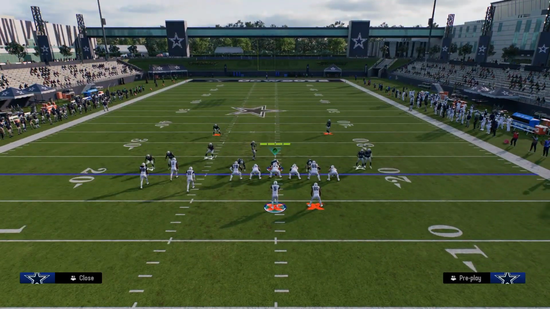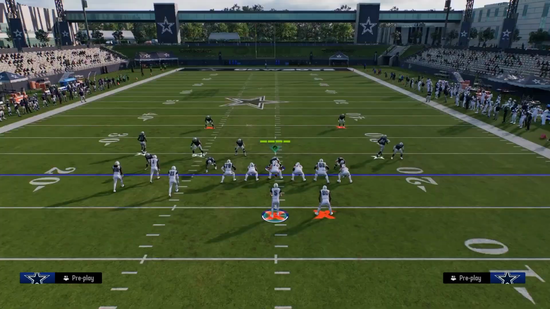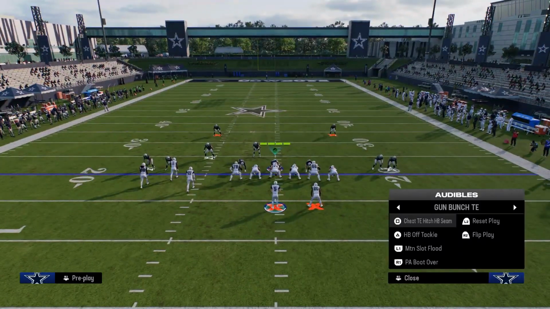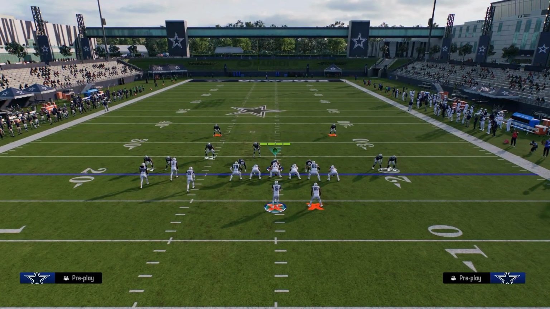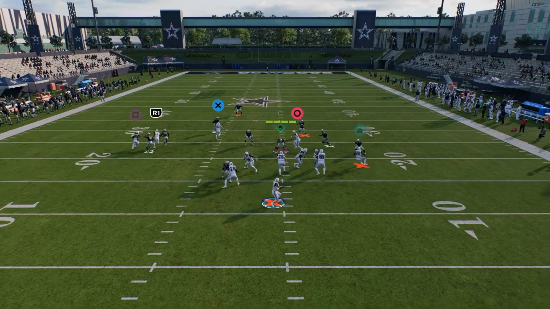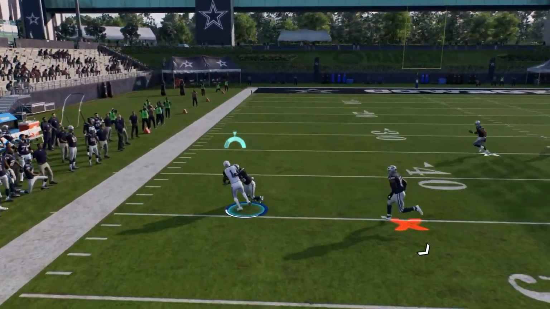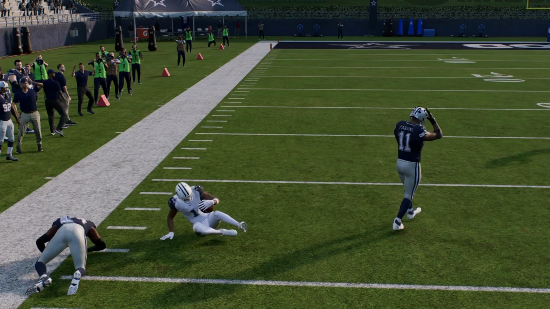Let's see if we can show it one more time. But you see how when he gets a step on that left side, it's just a really, really good play to have. Let's see if we can get it again for you. So you see here, see how he's kind of getting off. That time he didn't get over the top of him, so it is what it is. But you could have checked down to your underneath.